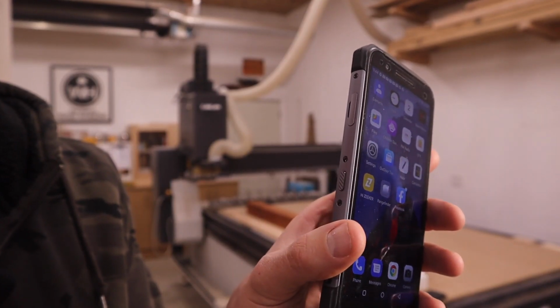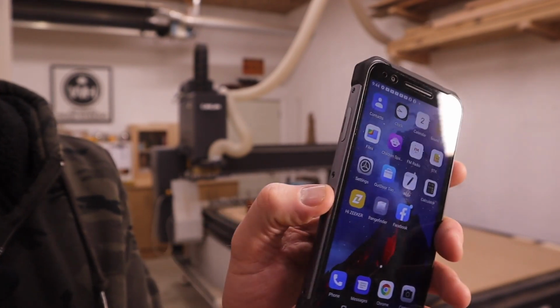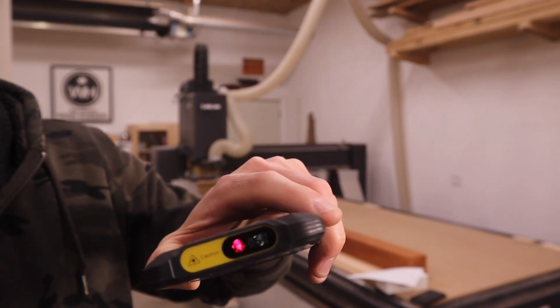And one more thing for you cat owners out there, there's this cool little button here. If you press and hold it, it turns on the laser so that you can mess around with your cats.